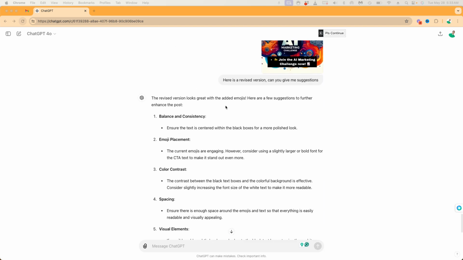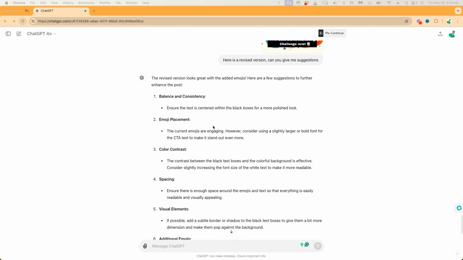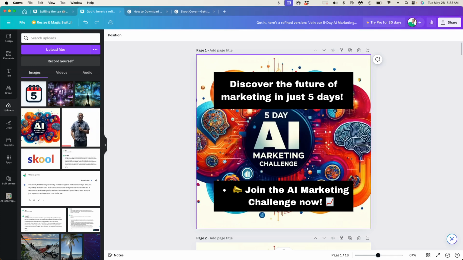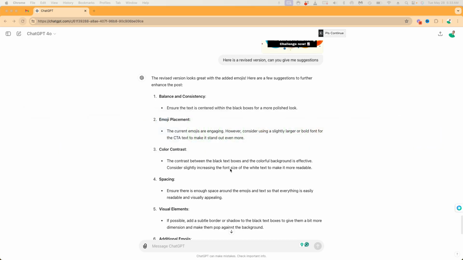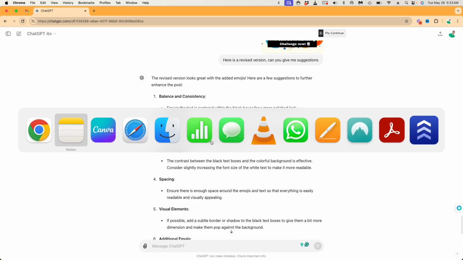So the resolution looks better with the added emojis. Here are a few suggestions for you. Balance and consistency: ensure the text is centered within the black box for a polished look. So you see, I didn't have it centered. Okay. The current emojis are engaging. However, consider using a slightly larger or bold font for the CTA to make it stand out.